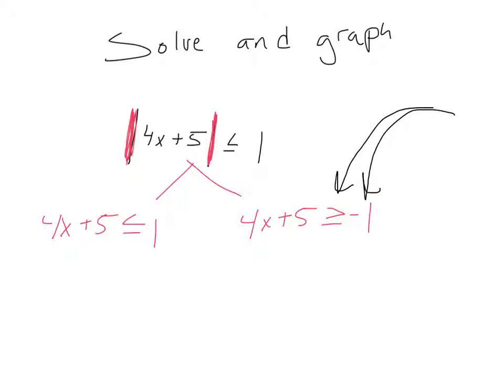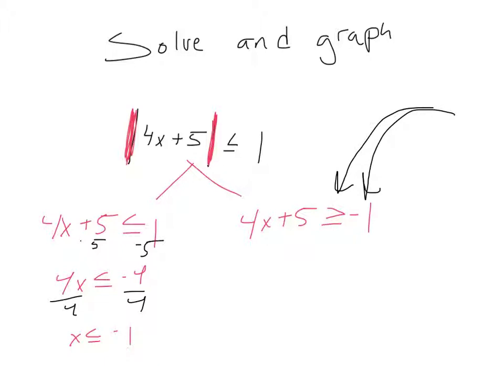Alright, here we go. Very first one. I'm going to start on the left side. I'm going to subtract 5 on both sides. 4x is now less than or equal to negative 4. Divide by 4 on both sides, and I get x is less than or equal to 4. Sorry, negative 4. Sorry, not even negative 4. Man, what am I doing? Mr. Sheeman, I think you're going crazy. It's negative 1. Come on, that's whack.